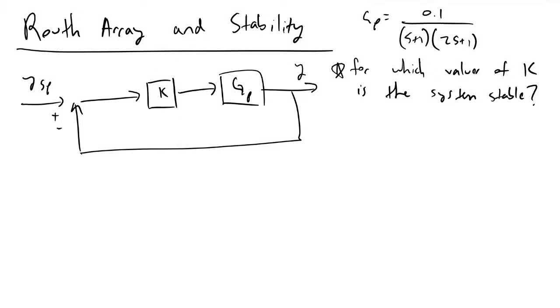In this video, we are going to be determining which values of our controller gain will keep our process stable. So if we were tuning a P-only controller, how big can we make our gain before our system becomes too unstable and we get a catastrophe? We're going to be using the Routh array in order to determine the values of K that will be appropriate for our controller.